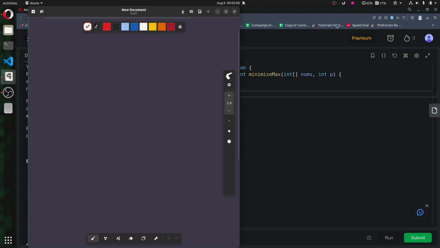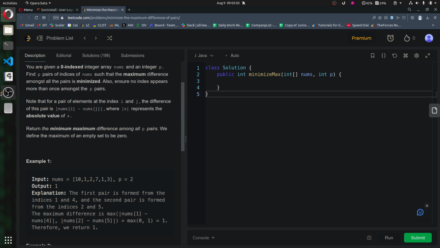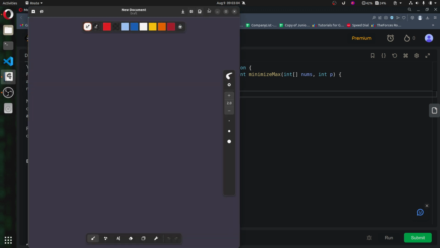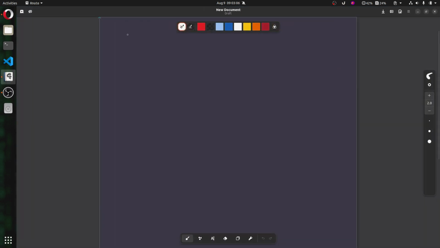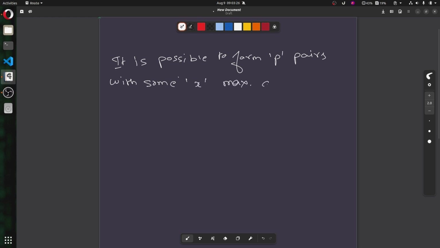Okay, so what I can think of is, let's say it is possible to form p number of pairs with some x as the maximum difference among them.